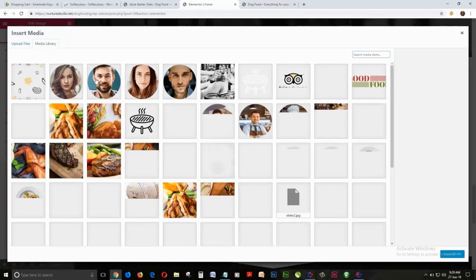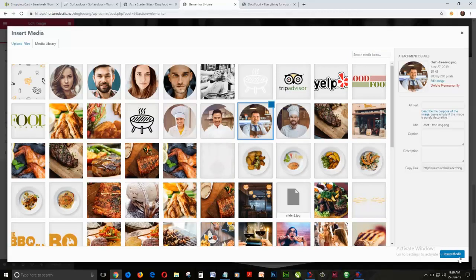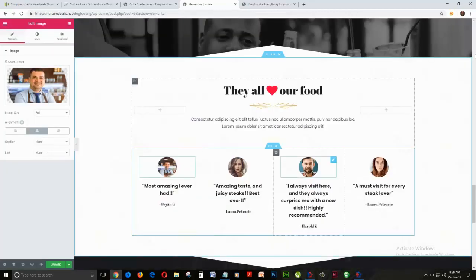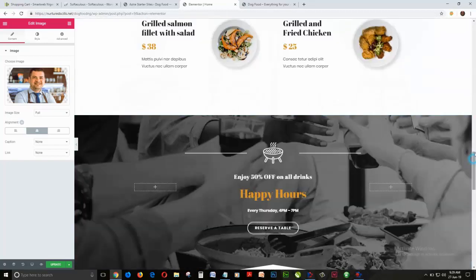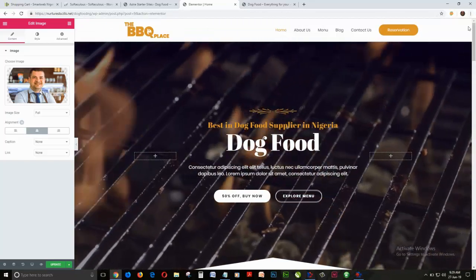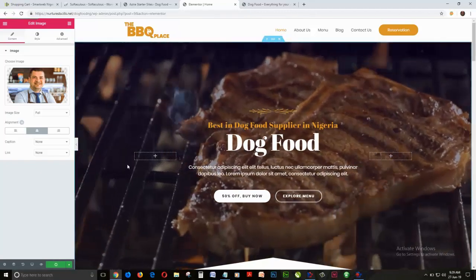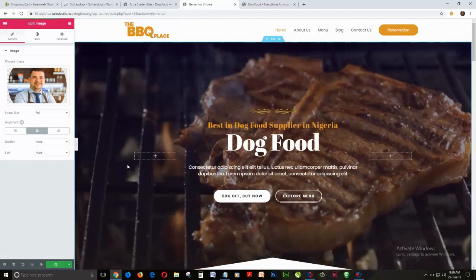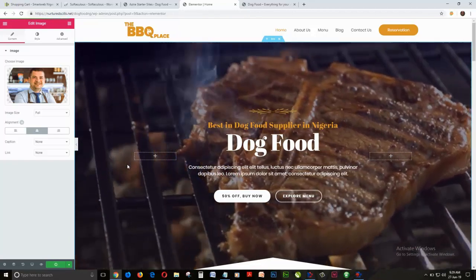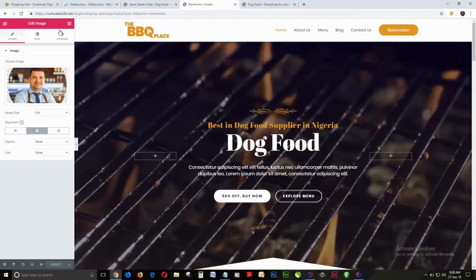So these are the images there on the library. Of course, if you don't want those images, you could also change them. Let's just try changing it to this. Let's say insert. Okay, so we see it has changed. That's how beautifully you could make changes to everything you want within the body section of your website. Let's just update that. See our site working beautifully, and we are so happy that in a few minutes from now we're going to have a website launched. See how our site is running.